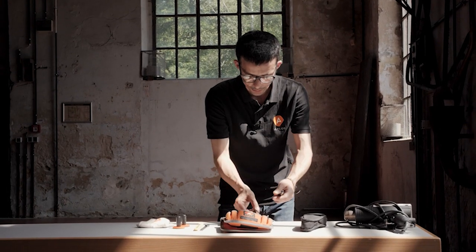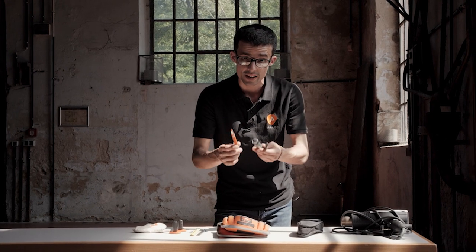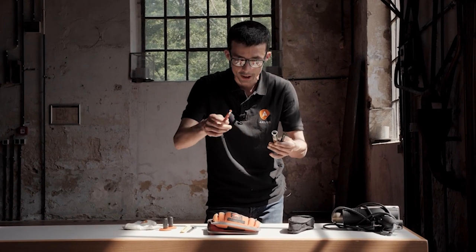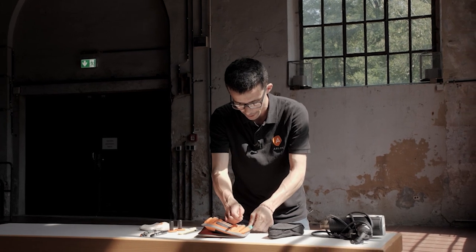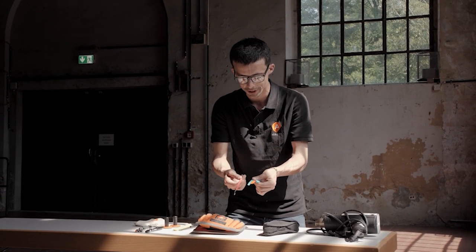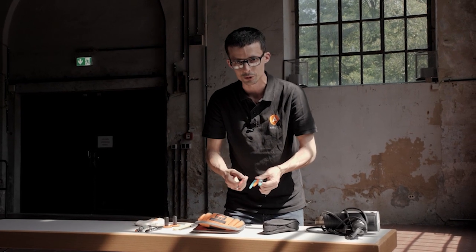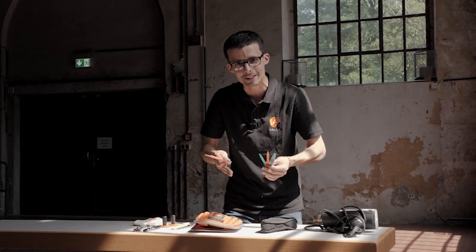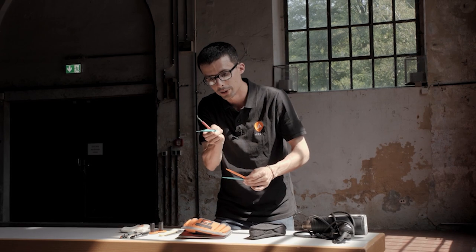Next, a couple of markers and even a pen. This is pretty handy, especially for demonstration — I'm a trainer of course. But it also comes in handy when working: when it's time to mark the vinyl to cut away extras, you mark it, lift it in the air, cut the vinyl in the air away from the car, avoiding damage to the paint. Then some tools you may be familiar with: the dentist tools. I have a variety — metal, plastic, different colors, different shapes. I pretty much grab the first one that comes to my hand. Their main use is for reaching places where my finger cannot fit, and to hold the material when heating to avoid burning yourself, or to put the material under the joints.